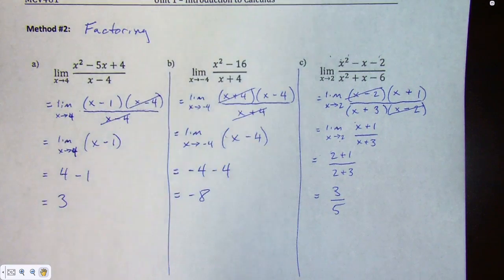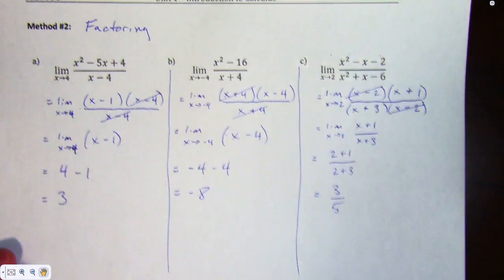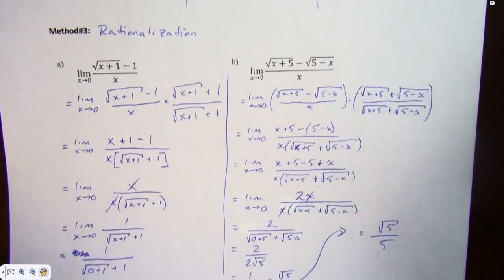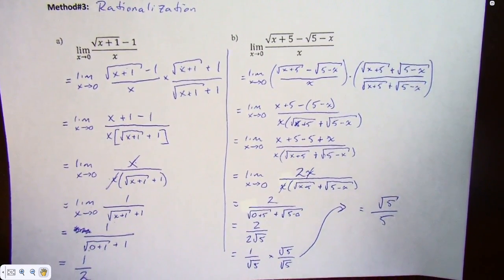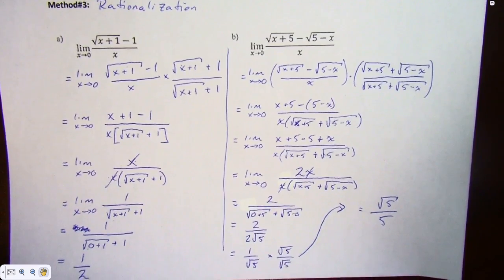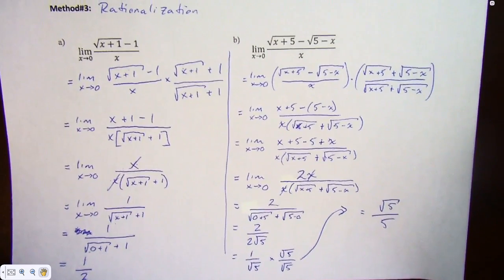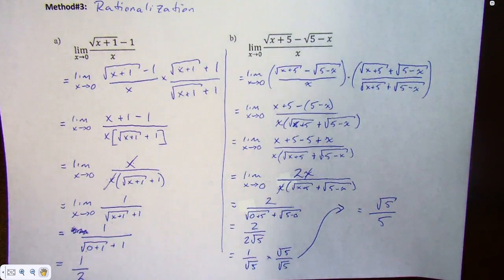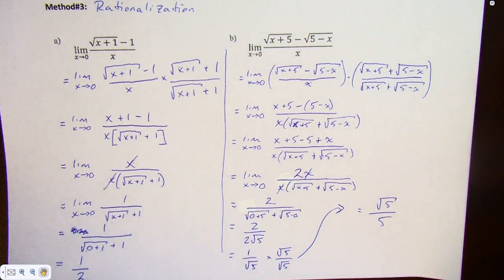So, that's method 2. So let's take a look at method number 3. So method number 3 is called rationalization, and this is why we reminded ourselves of how rationalization works on the first day of class. So let's see if I can get it all to fit in there. There we go. So you can see this is one of the longer ways. So it's not necessarily intense math, but it's very finicky. You have to really pay attention because it's very, very easy to make mistakes.